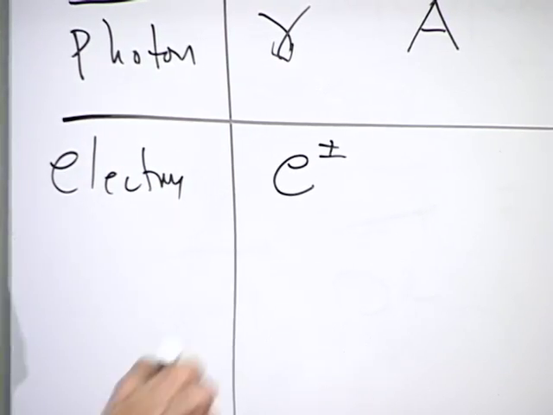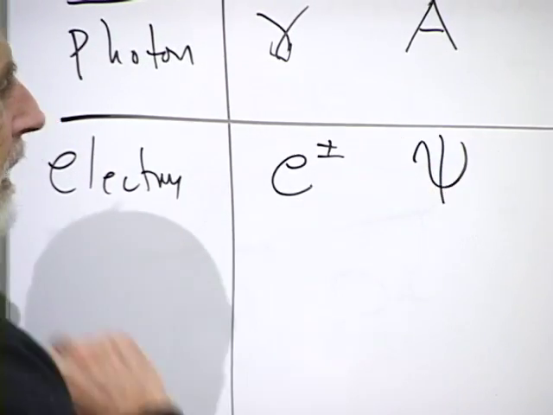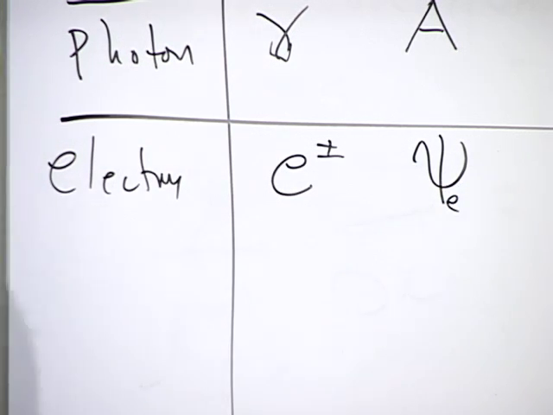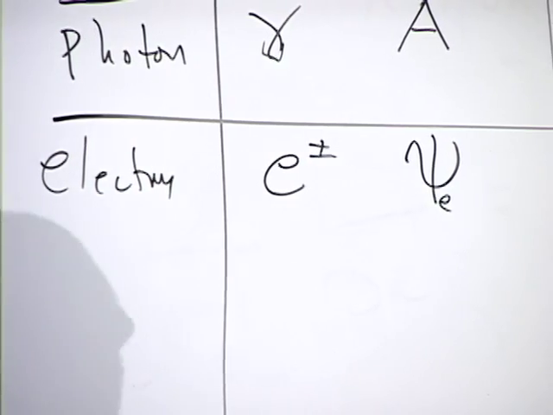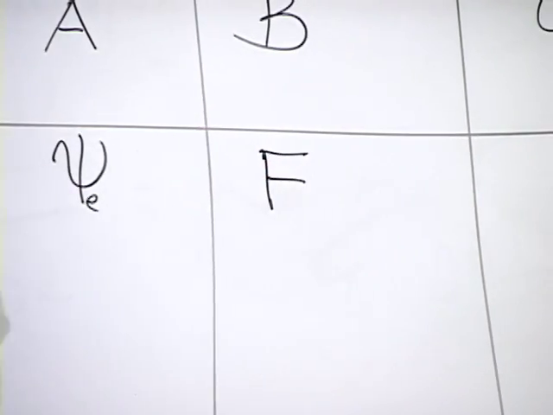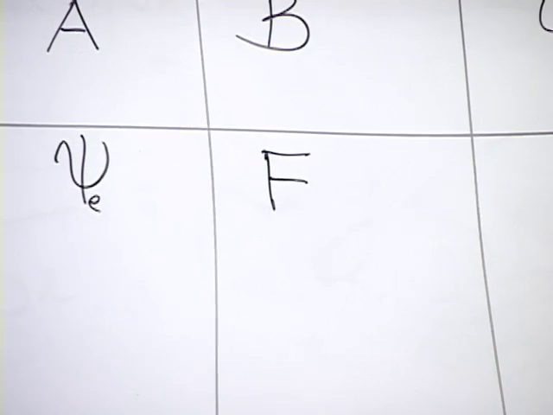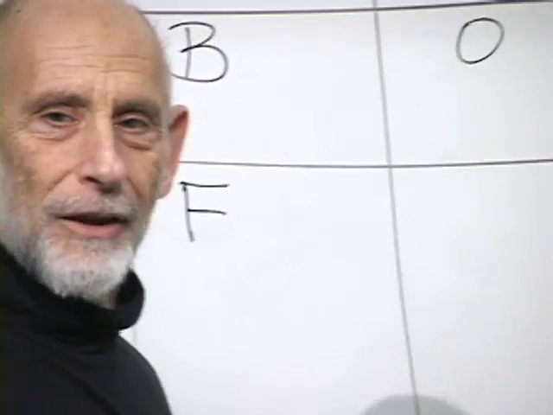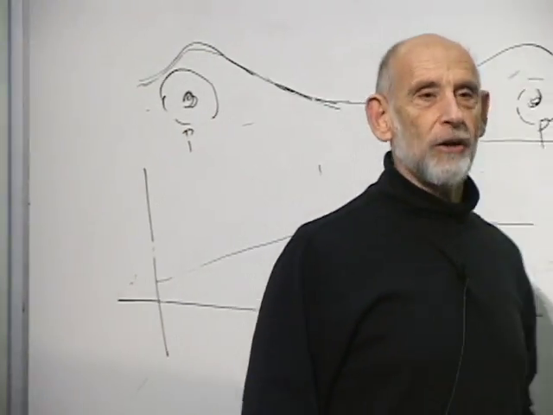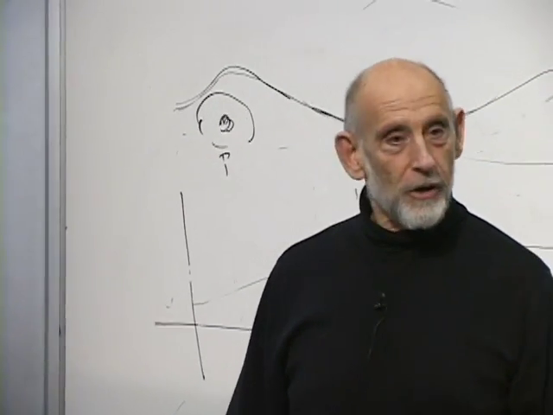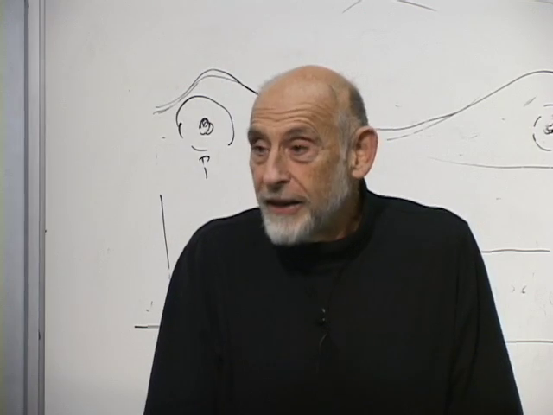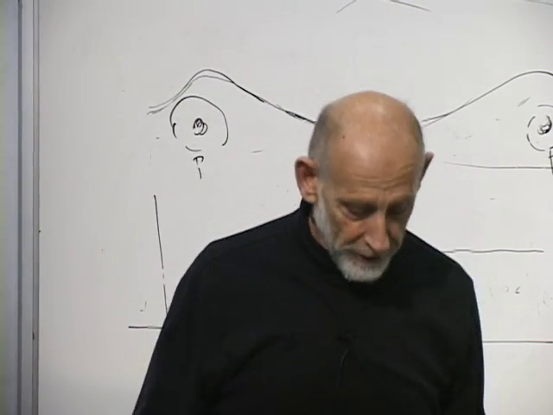The field of the electron is usually psi, and maybe you could put a little e downstairs to indicate that it stands for the electron. It's made up out of creation and annihilation operators for electrons. Electrons are fermions. Its charge, okay, its charge in what units now? Well, the standard particle physics or quantum mechanical unit for electric charge, believe it or not, is the electric charge of an electron. It's a good unit to work in terms of.